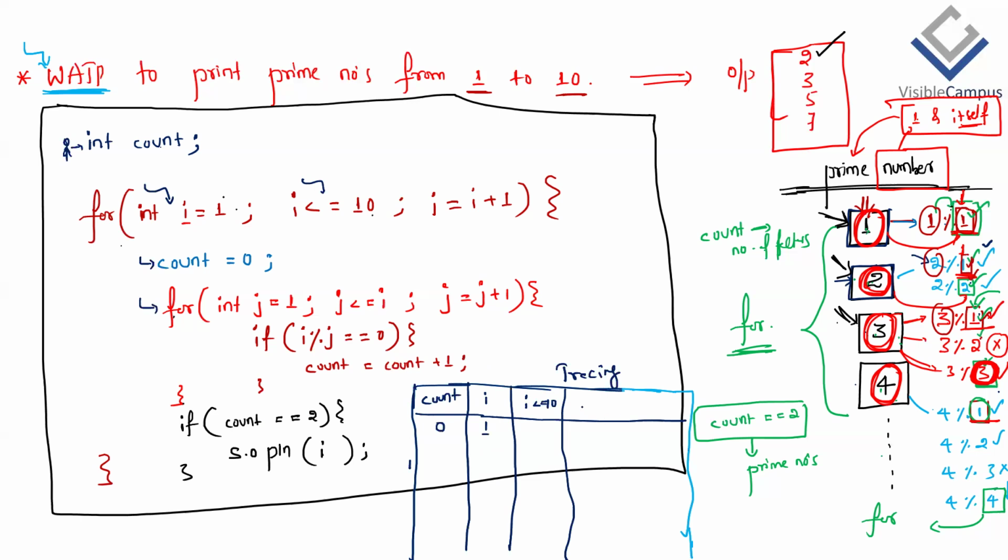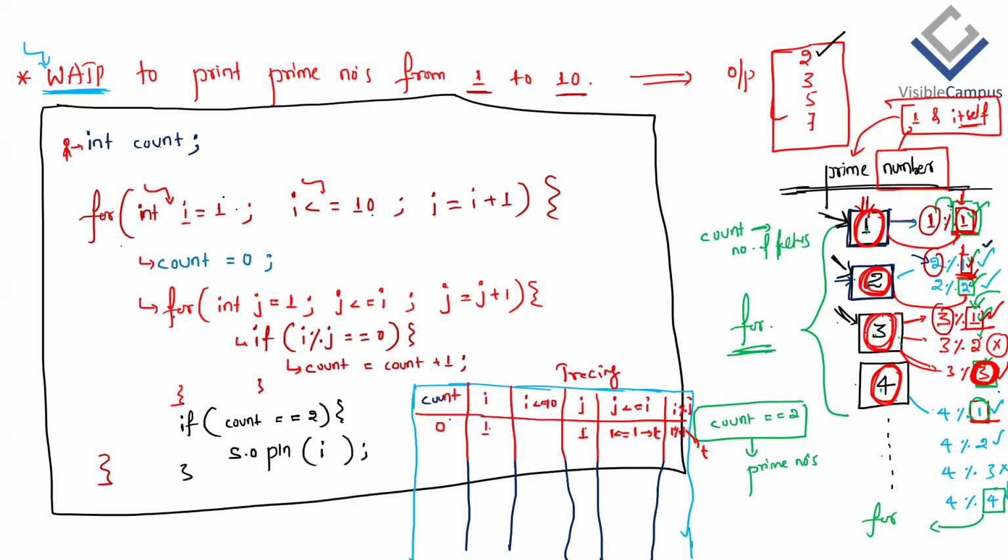Then one more variable called j, whose value is initialized to 1. Then one more condition, j less than or equal to i. What's the condition? 1 less than or equal to 1 in the first scenario. Is the j value less than or equal to i or not? Then the condition is true. Therefore, the JVM enters into the body. What is this? i mod j, that is 1 mod 1. What's the count? 1 modulo 1, true or false? In the first scenario, true. Correct? Then it enters into the body. What will happen?